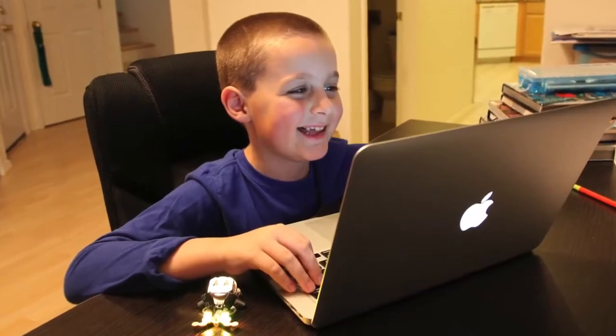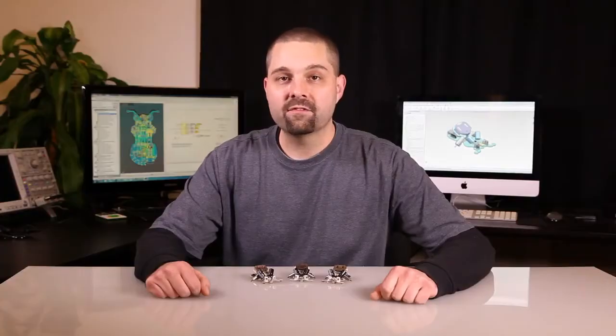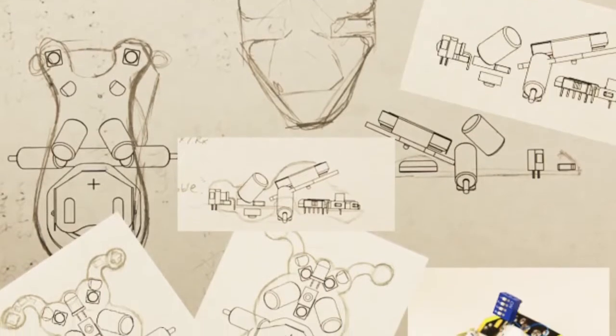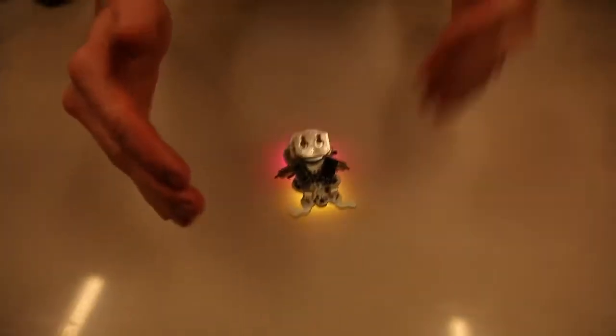About a year ago, I taught my son how to write an Arduino program to control an RGB LED. I'll never forget the moment when he realized he could control the blink rate and the colors just by editing the code. He pushed me off the keyboard, then spent hours writing new blink sequences. This inspired my daughter, who asked me how to program a robot. This is where the idea for Ringo was born. The kids have been a part of the design process from the start, and they would love to share Ringo with the world.